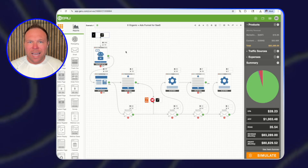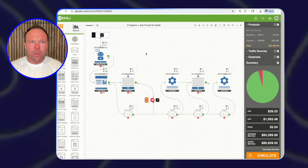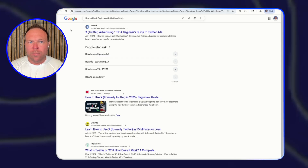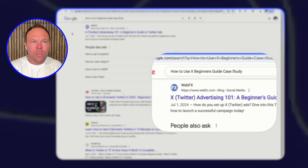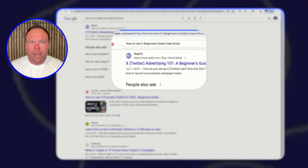The exact organic strategy that we use for our business is we try to get people to a landing page after they find us on X. What I usually do is go and Google some things like how to use X for beginners, and I do a little research before I actually start on a platform.